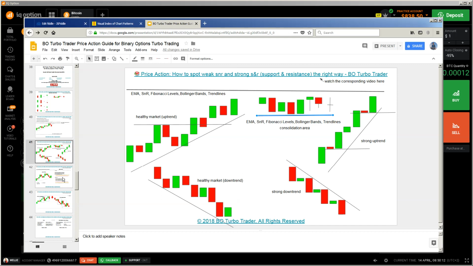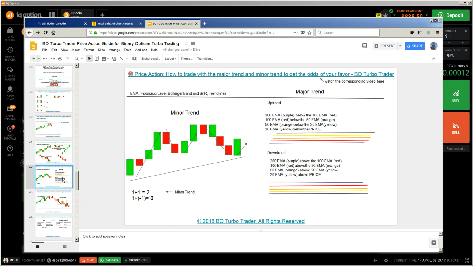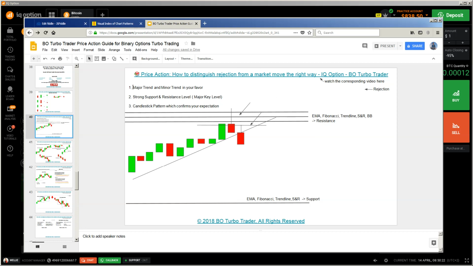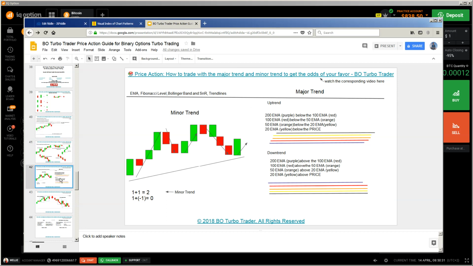Then you can do some trades in the direction of the trend. So let me see, and then the video about the trend identification. It's really important, because the key level, the trend, and the candlestick pattern, all those things are explained in this ebook. With trend identification, you can use the EMAs to identify the major trend, but for the minor trend you need candlestick patterns, or you have to understand the waveform of the candlesticks and the market.